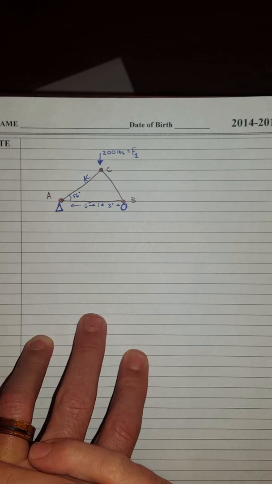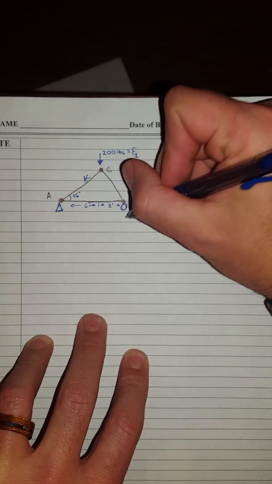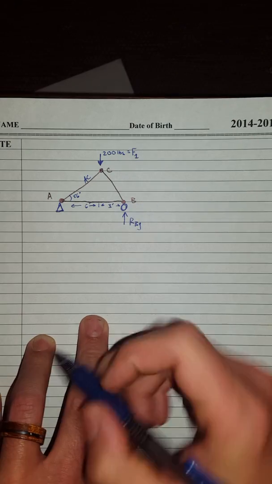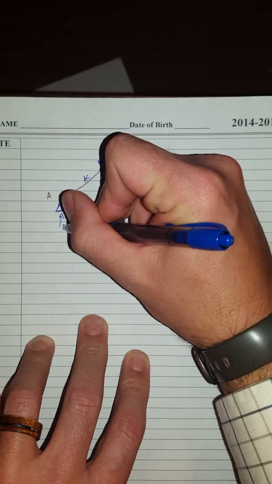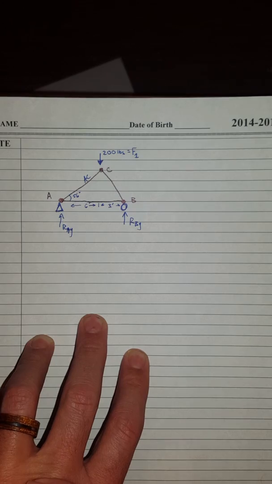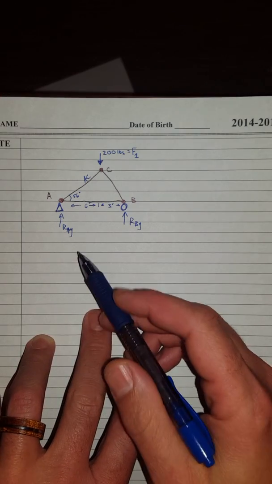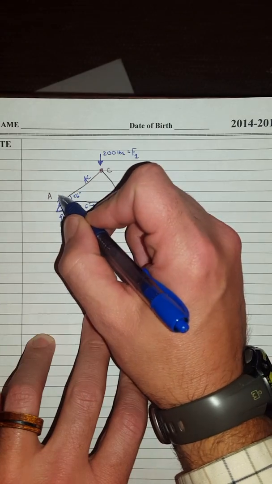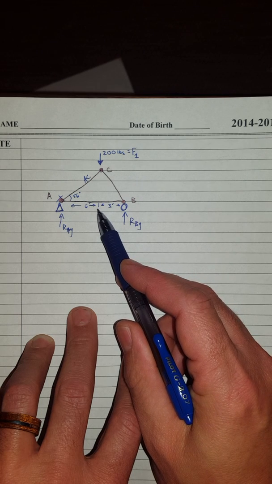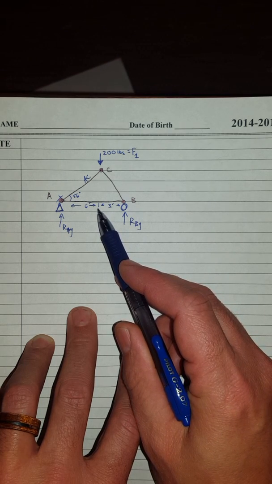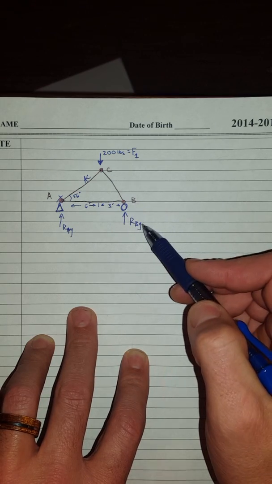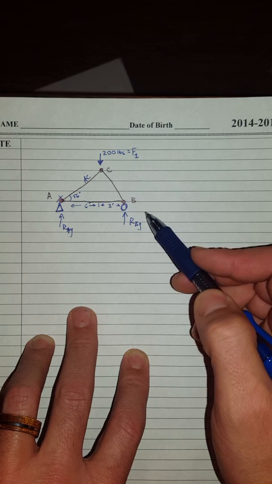Okay, so the first thing that we're going to do is figure out the reaction forces. We're going to have a vertical reaction force at B, R_B in the Y dimension. We're also going to have a reaction force at A, R_A_Y, and those are the two reactions that are holding up the truss. In order to do that, we have to first choose our point of rotation. Remember I said to choose the pin, and around the pin we have two moments. We have the moment at 6 feet, which is 200 pounds going down, and we have the moment at 9 feet away from A, which is reaction B times 9 feet.